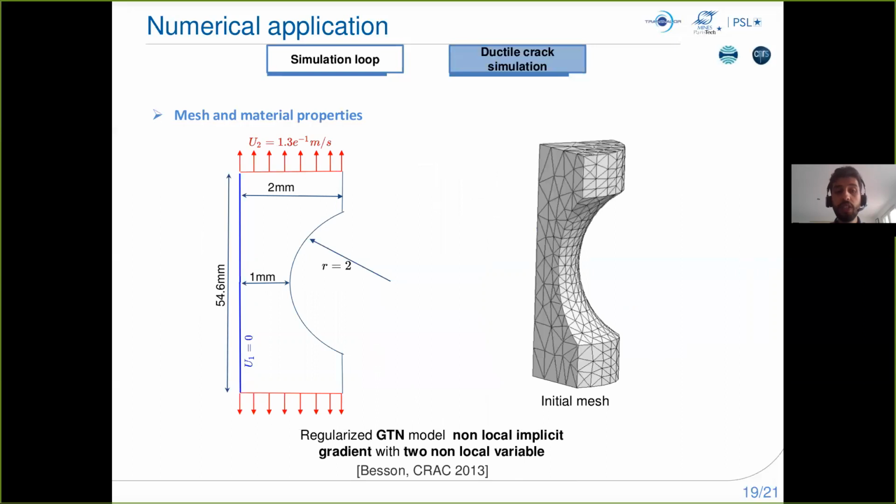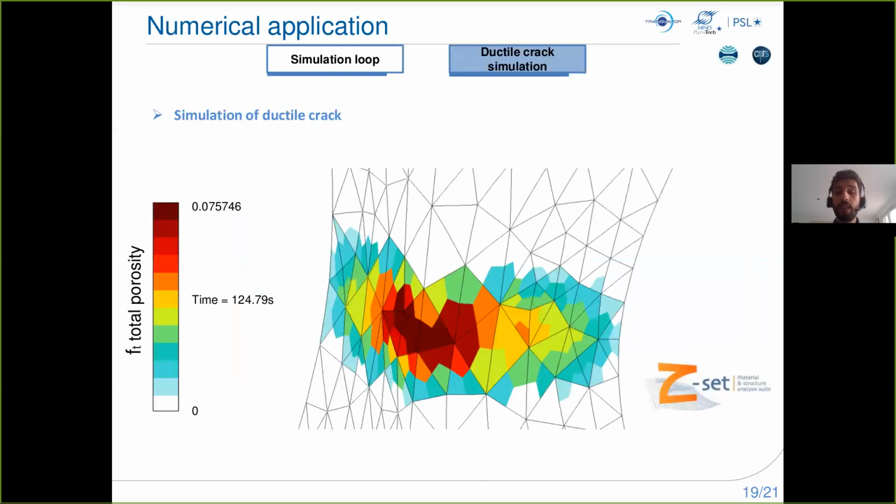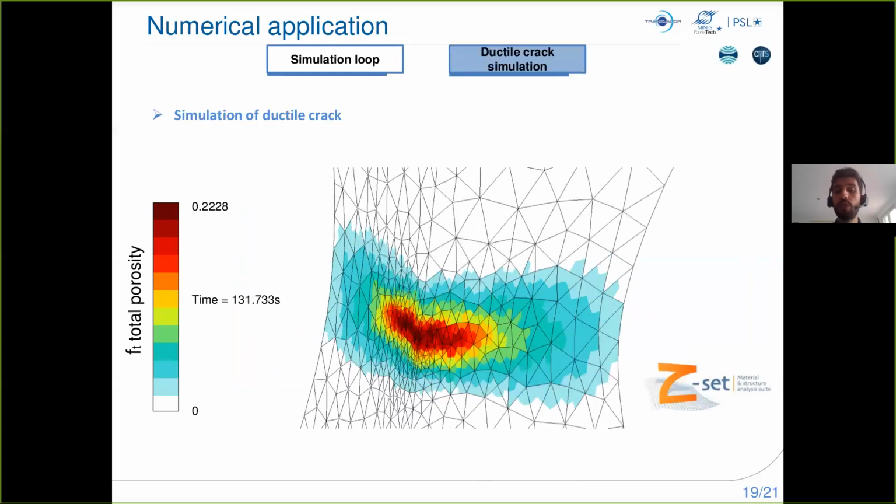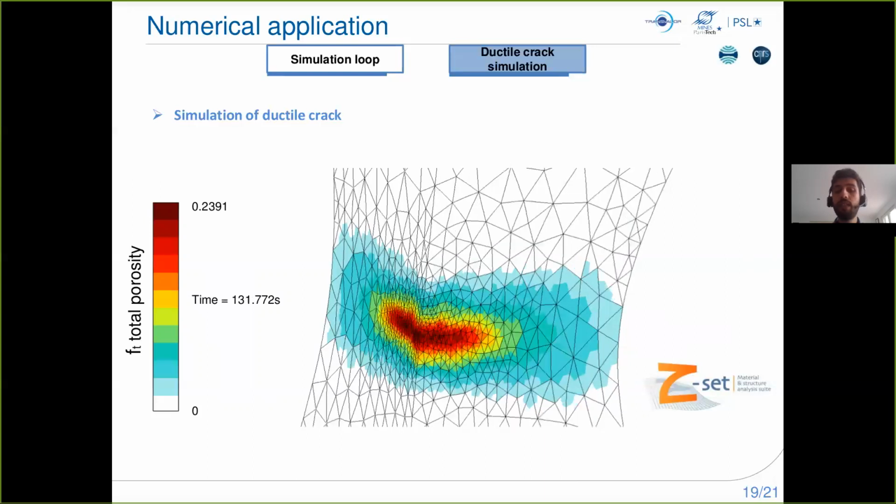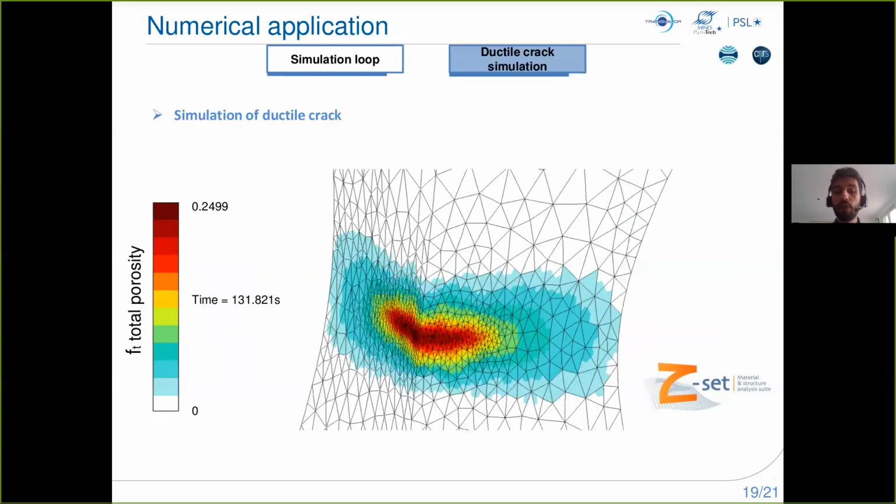The same computation on the notched tensile specimen can be achieved using a 3D mesh. The same simulation can be done. The damage will be maximum at the center of the specimen, and the crack will initiate there automatically.